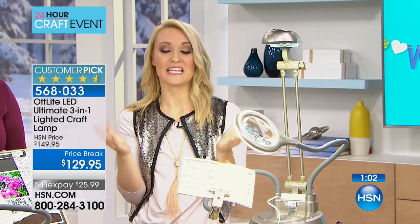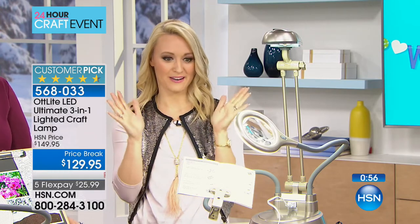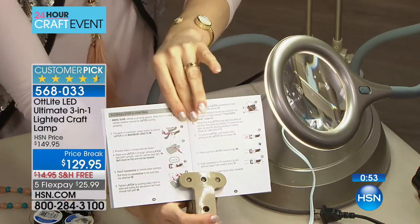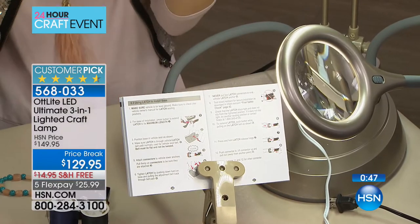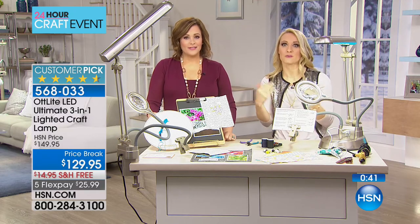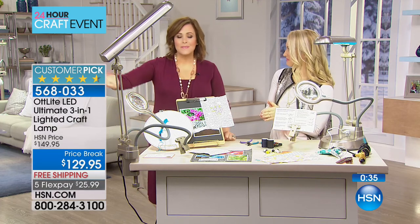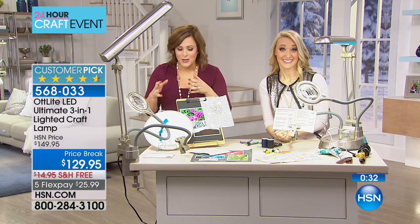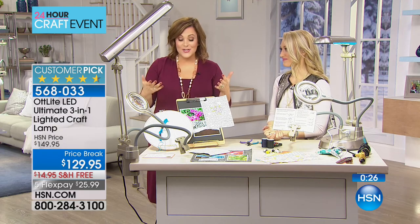I have a two-year-old daughter — I've been reading instructions and putting toys, cribs, and strollers together. I'm able to clamp on the instructions, have the light illuminating my surface area and the instructions, and work on the floor, at the tabletop, wherever I wish. You can sit in front of the TV using the clamp function on a side table and binge-watch your shows while you work.